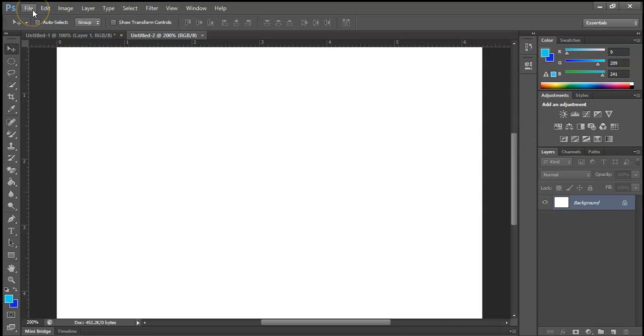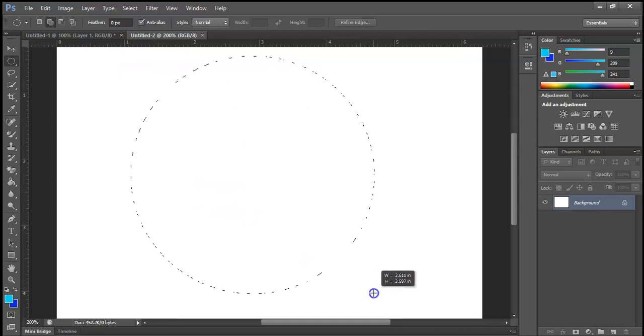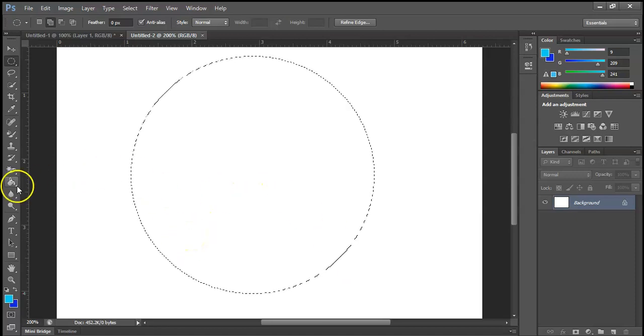Now here what I do is I just take, say, an elliptical marquee from here. You all know the toolbox, right? Now here we click on elliptical marquee and I draw an ellipse over here. To get an exact circle, I can keep the shift key pressed and get an exact circle. So I just draw this elliptical oval shape.